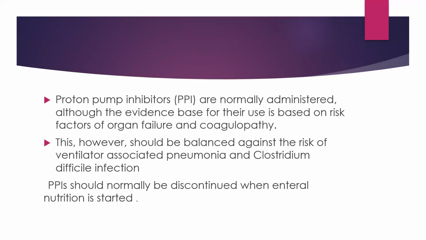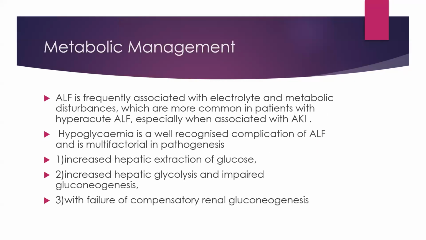So proton pump inhibitors are normally administered, although the evidence base for their use is based on the risk factors of organ failure and coagulopathy. However, this should be balanced against the risk of ventilator-associated pneumonia and C. diff infection. PPI should normally be discontinued when enteral nutrition is started.